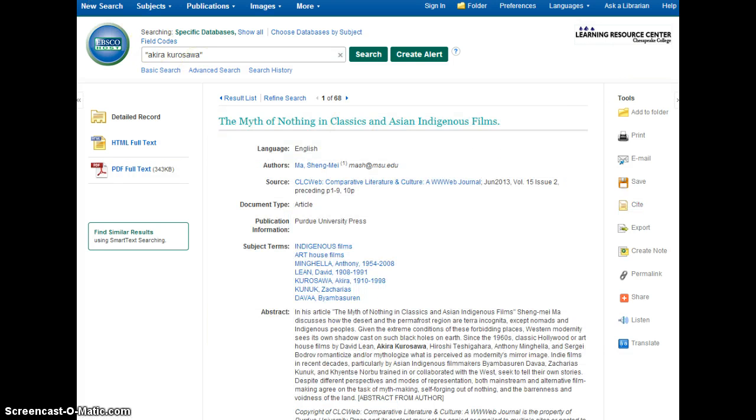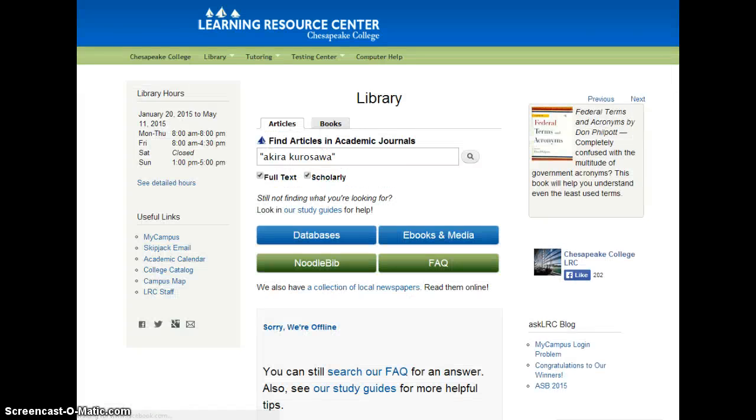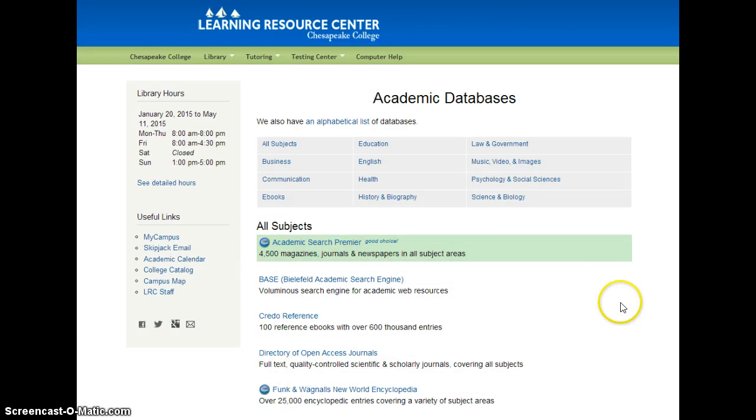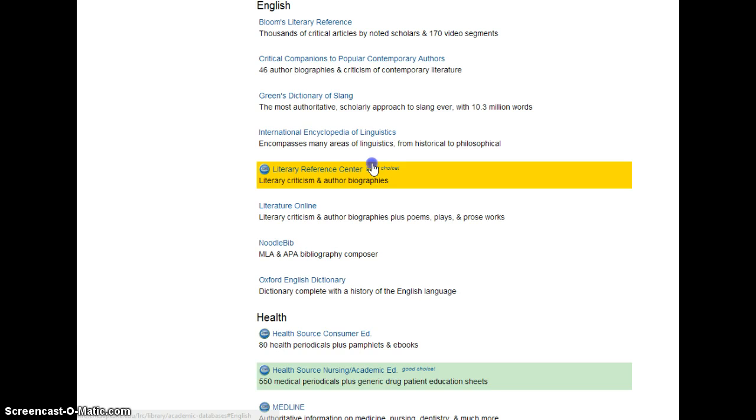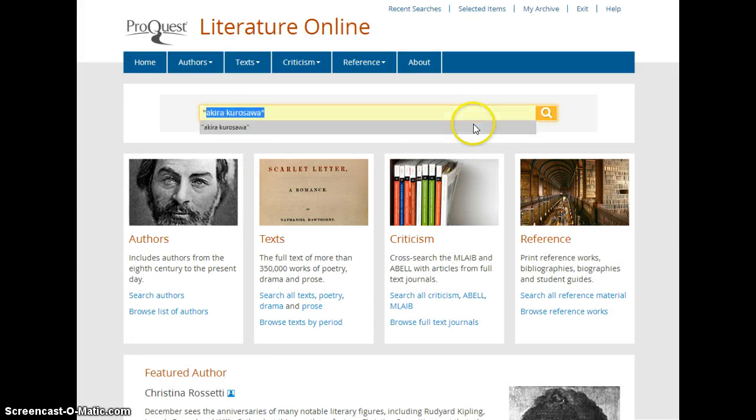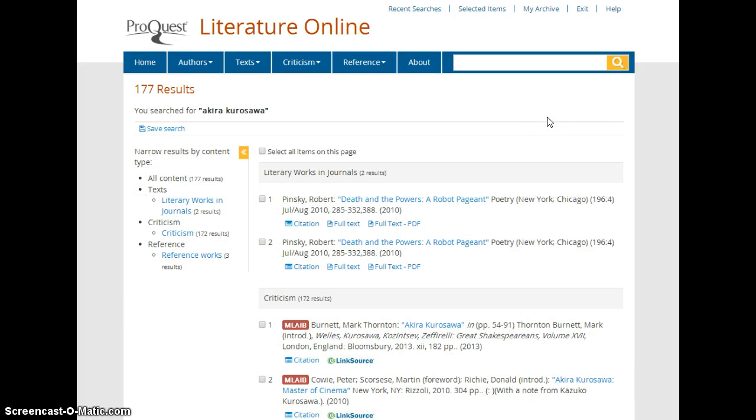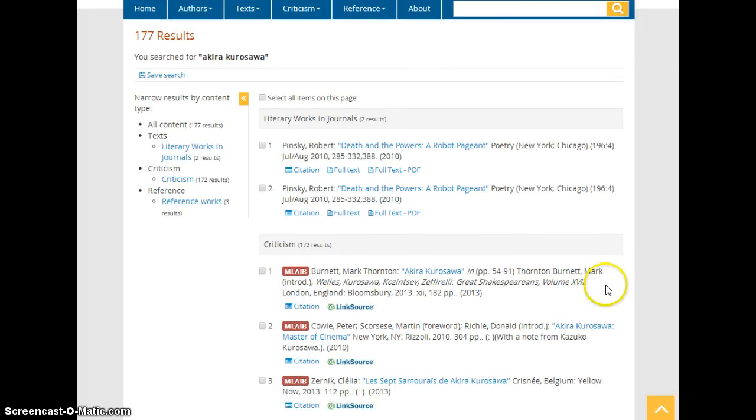Alright, so if I go back out, that's your Big Mac Daddy of a source database to use. But you can also go to this Databases button, and this is all of our databases, which is quite a few. And if you click on English and that subject, Literature Online is another great database. And this has a different interface. It looks real nice, but if I put my director in there and I search for him, you might not get as many results that are really right on to your topic as you would with the big search, but the ones you get in here are little gems. Honestly, they're really good. So I wouldn't ignore this database. I would check it out and see what you might find.